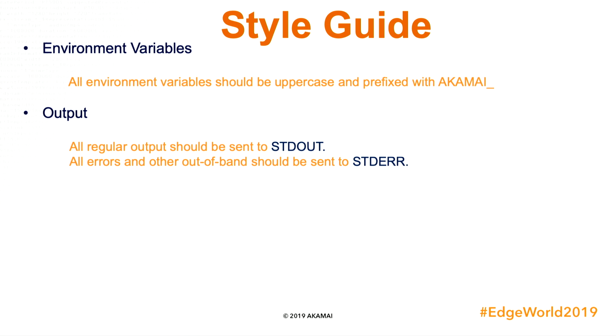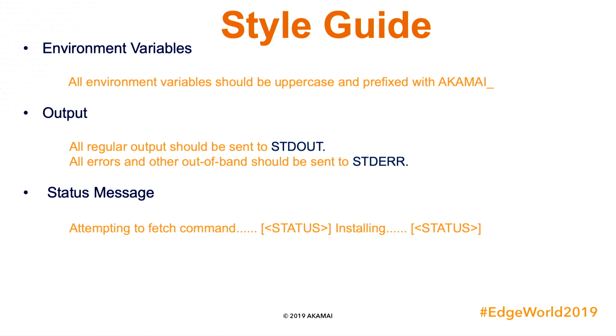All standard outputs that you are trying to get out of any package or module have to be sent to stdout. And if it is an error, then it is stderr. When there are instances where you're purging, like I mentioned, it might ask for a status message that it would like to know about. So the standard would look like this. If you're attempting to fetch a command, let's say purge, it would install, and then if it is a failure, it would throw you an error here, or if it is a success, then that's the next status that you're updating.